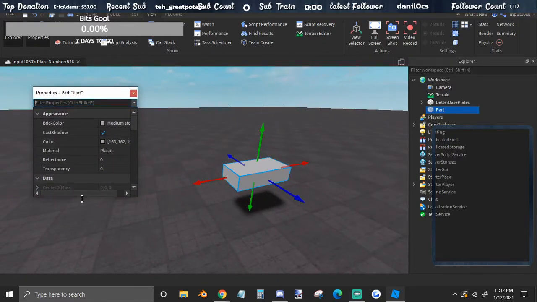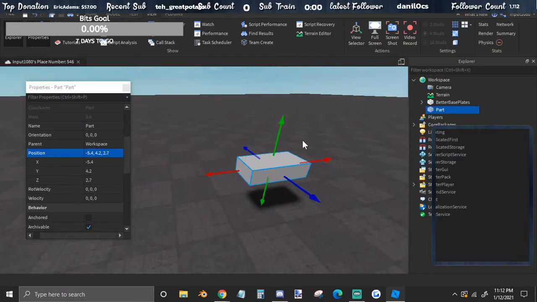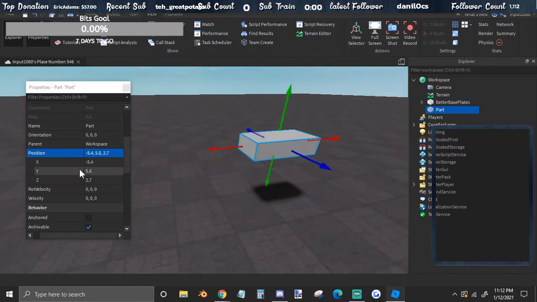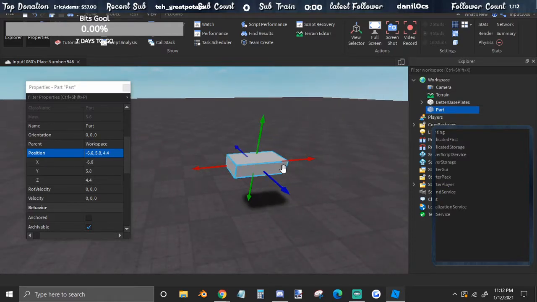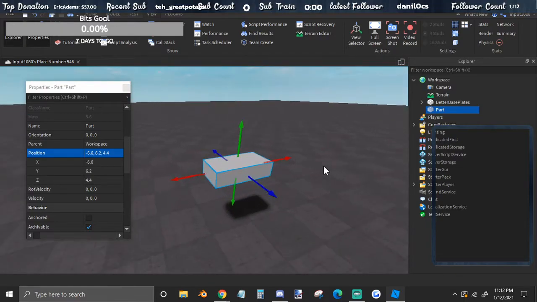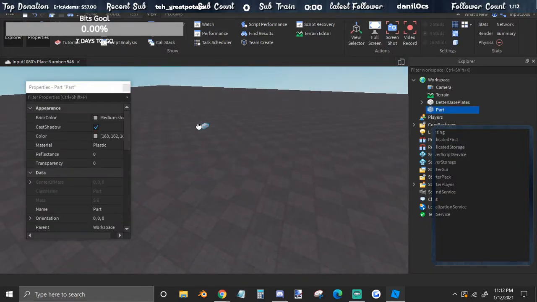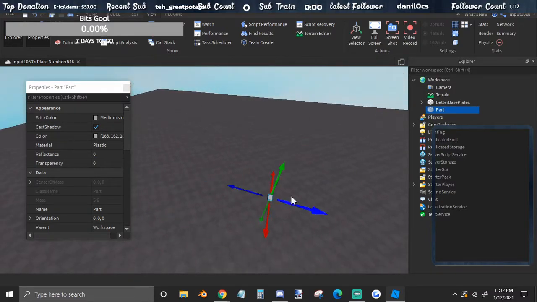If you go to properties and you open it up and you go down to the position, as you can see here, your green is your Y, your blue is your Z, and your red is your X. Now these are called axis points. So you have your X-axis, your Y-axis, and your Z-axis. Now these are your coordinate positions to wherever your object is held inside your game.